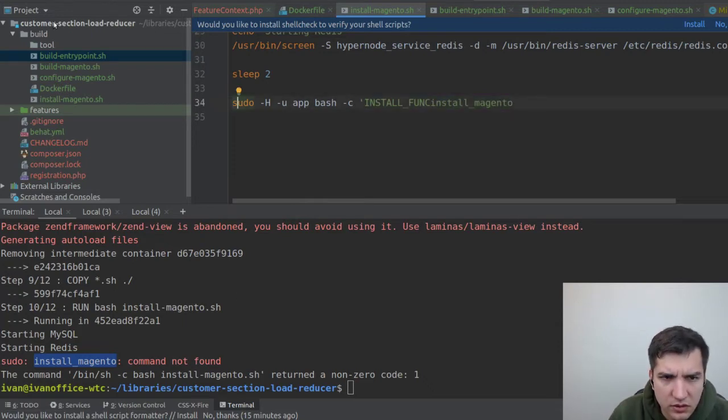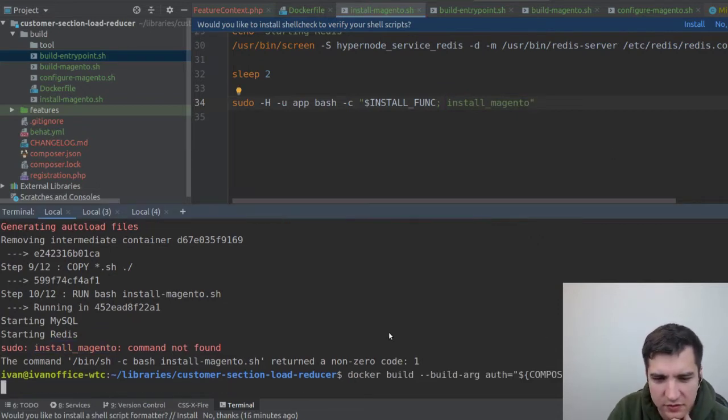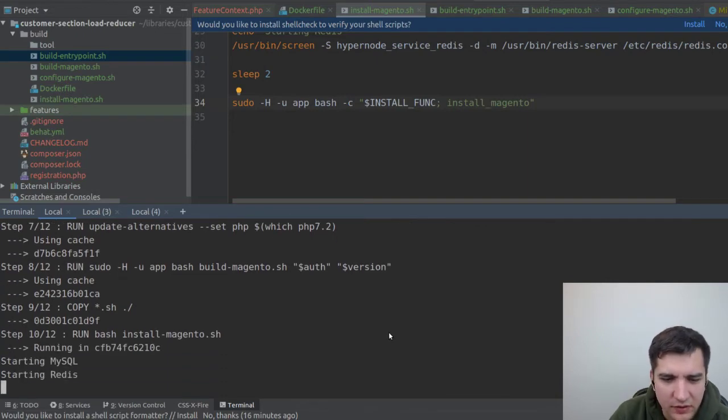And what did I need to specify there? I needed to specify, okay, a definition like that, and then I can actually do it. Okay, so here it should be something like this, and then actually the next step is gonna be my install Magento function. So it's kind of an interesting hack around bash scripts.